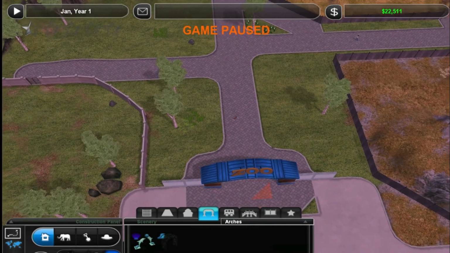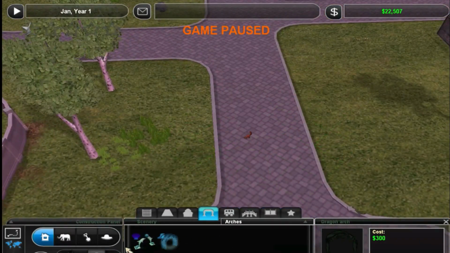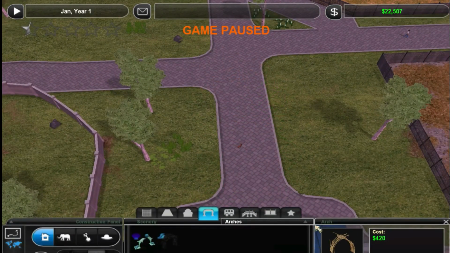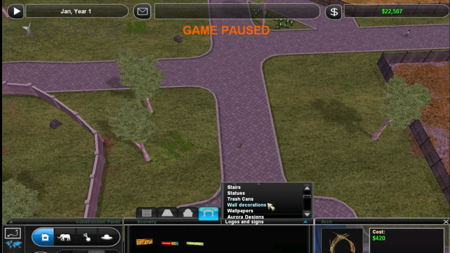What did I just do? I'm so bad with this thing. A dragon arch? That's interesting. We have this arch. Sometimes the paths are just made way too wide for the arches, which I've never really understood. Oh, I really don't have anything. Okay, so that's probably gonna have to wait.